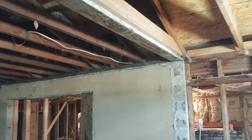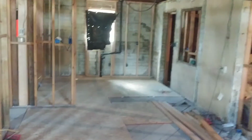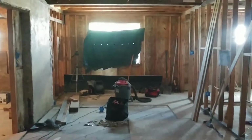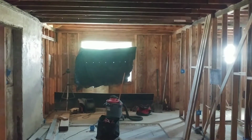So it's going to look kind of funky that I have this great room. There we go. I have this great room and my kitchen. I'll turn it around real quick. Here you go. Okay, so I'm going to have this great room, but then I'm going to have that one little bar right in the middle of it. So that's kind of annoying.